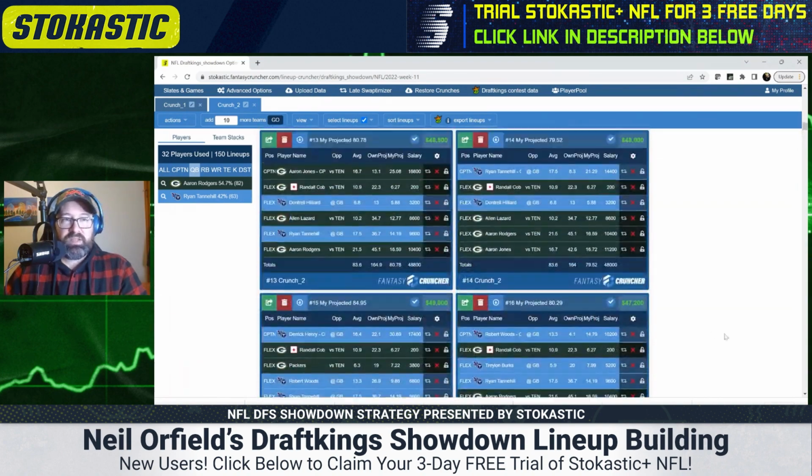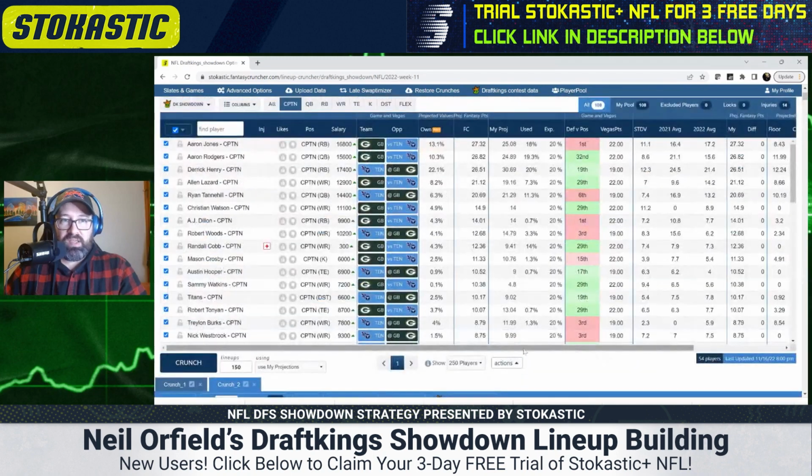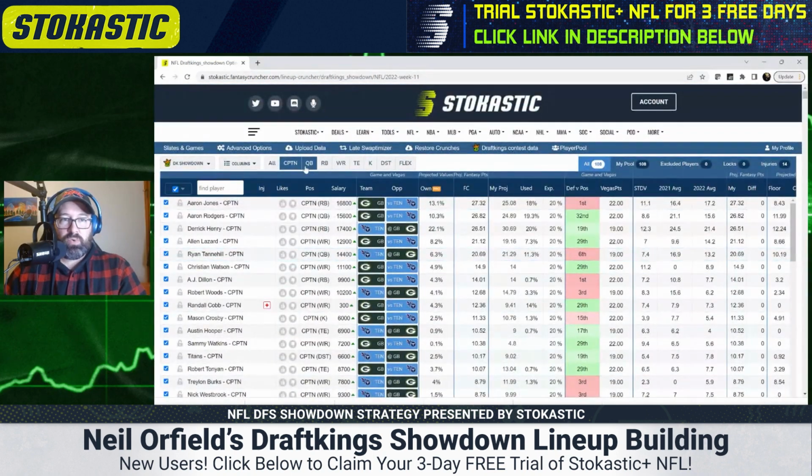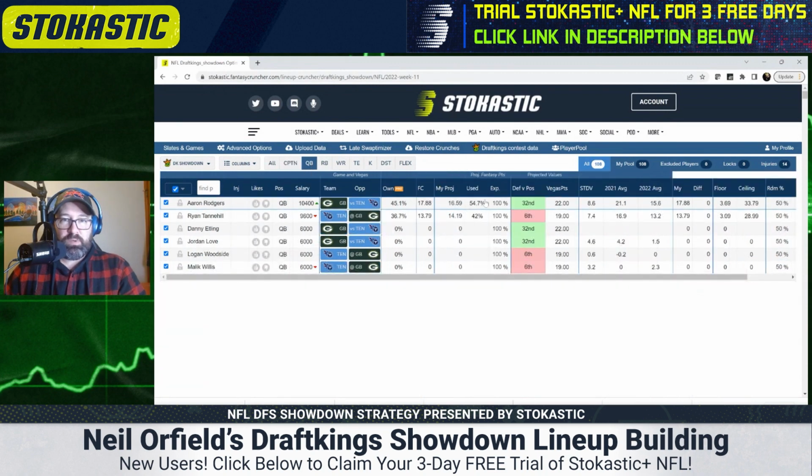So then the second thing that I look at, I make sure my lineups correlate in a way that I think makes sense. And then I just go through position by position up here, clicking these different tabs and look at the exposures. Am I getting to about how much I want of different players? And I'm not going to make these decisions right now.